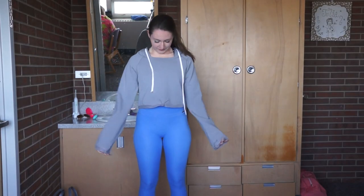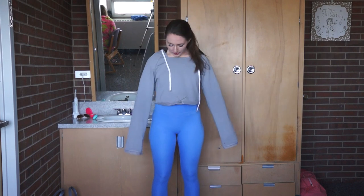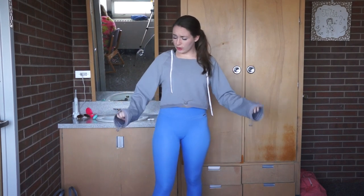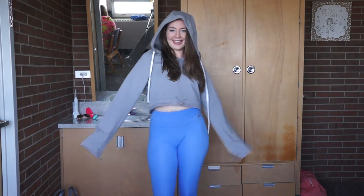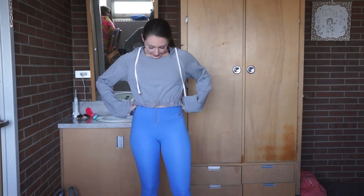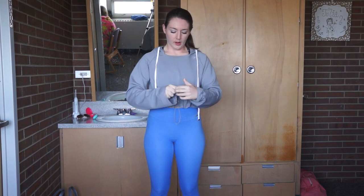All right so here we are with the sweatshirt. I love the sleeves because I like to joke that I don't have hands — they're just super oversized and this is not scrunched at all. It's just a nice oversized sweatshirt. It's super cute. Honestly I still think it's pretty flattering just because of the way the sleeves are shaped — they're kind of like bell-bottom jean shape. But it's got the super big hood that you can put up and you just kind of walk around. I'm just a huge fan of this jacket.